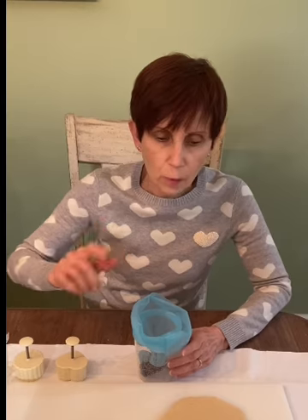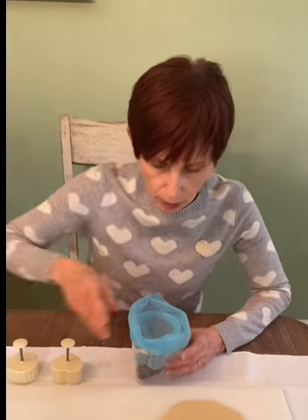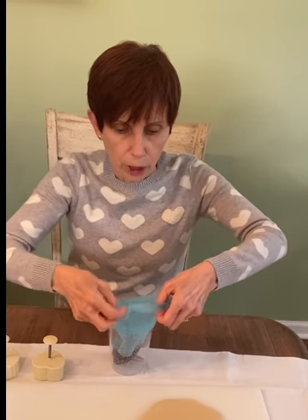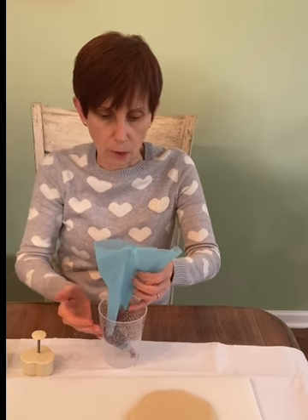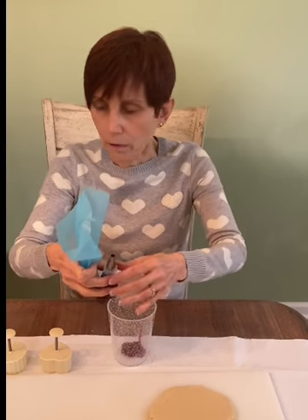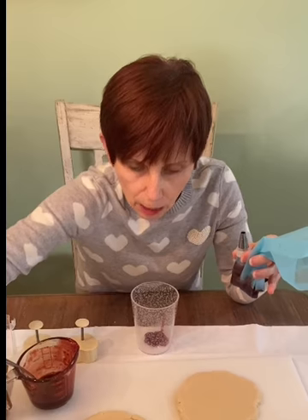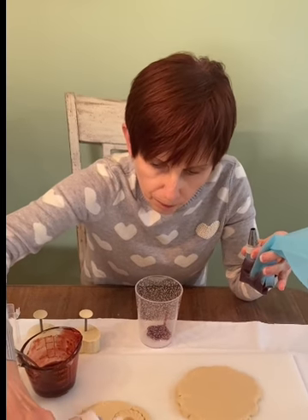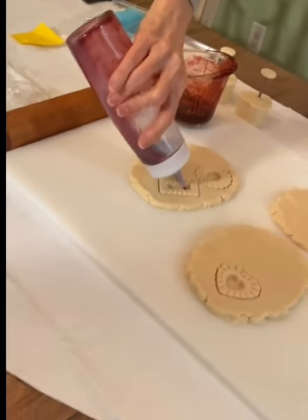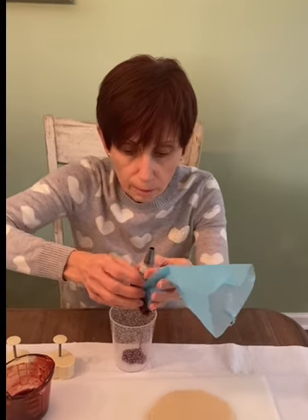I'm simply going to melt the jam a little bit and I'll be back to show you how we do that, then it's going to go right in the oven. There are three different ways to insert the jam: one is with a squeeze bottle, the second is with a pastry bag — which is easy to apply when you've got the cutout — and the third would simply be with a regular spoon. I followed the recipe — just 30 seconds in the microwave. Let's test it and see how it goes.